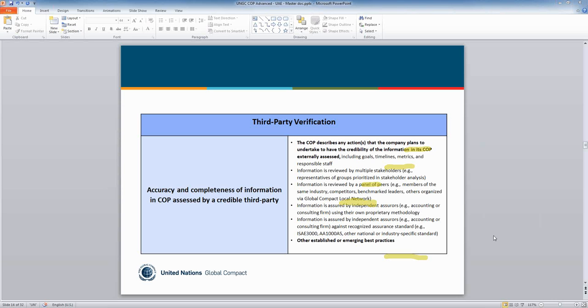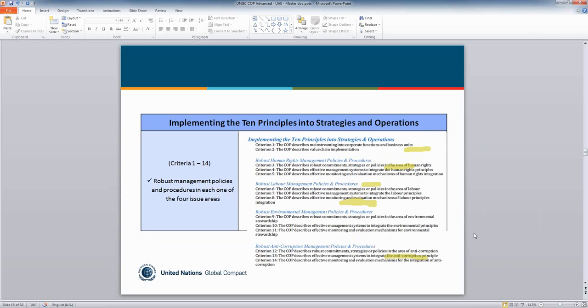Maybe, Alex, if it's easy for you, while I keep explaining, can you please send the participants the link to that publication? It's called Your Path to Third-Party Verification. Okay, great. Okay, perfect. So thank you for your questions. Please keep them coming. That's what makes the presentation more lively and interesting.